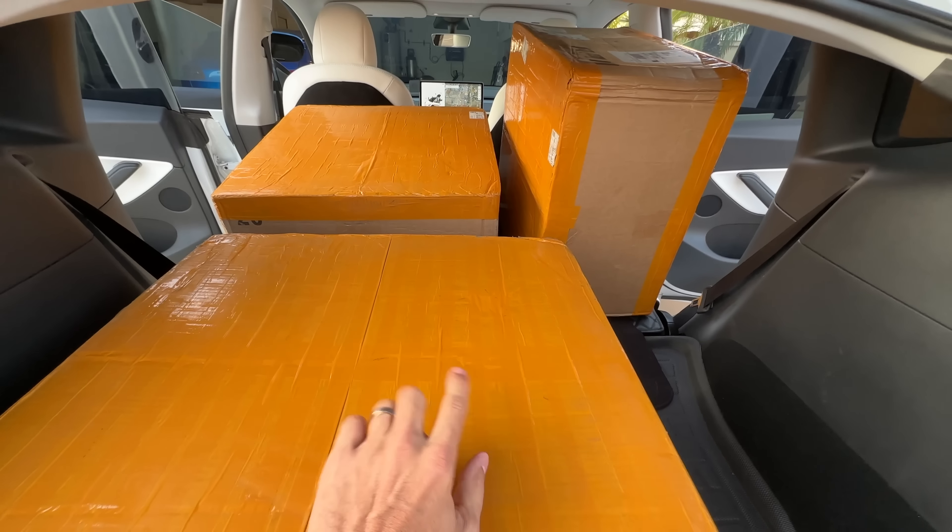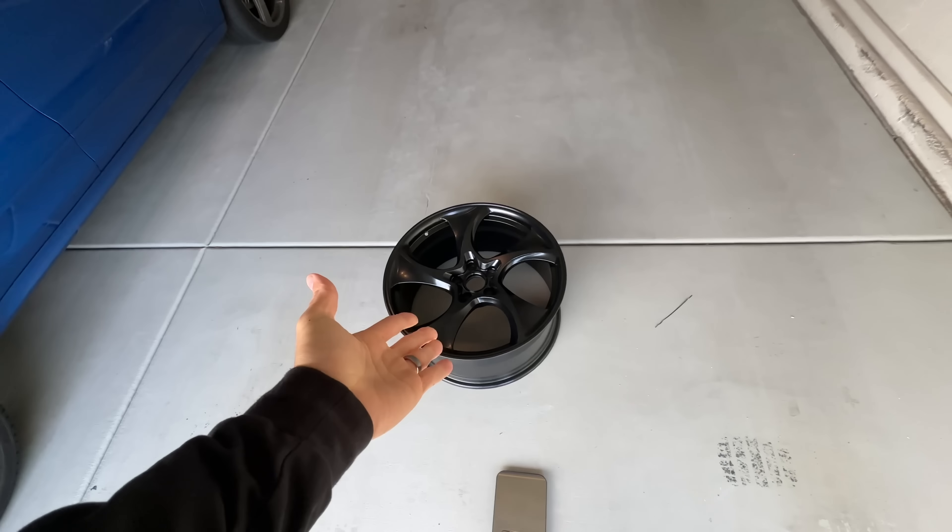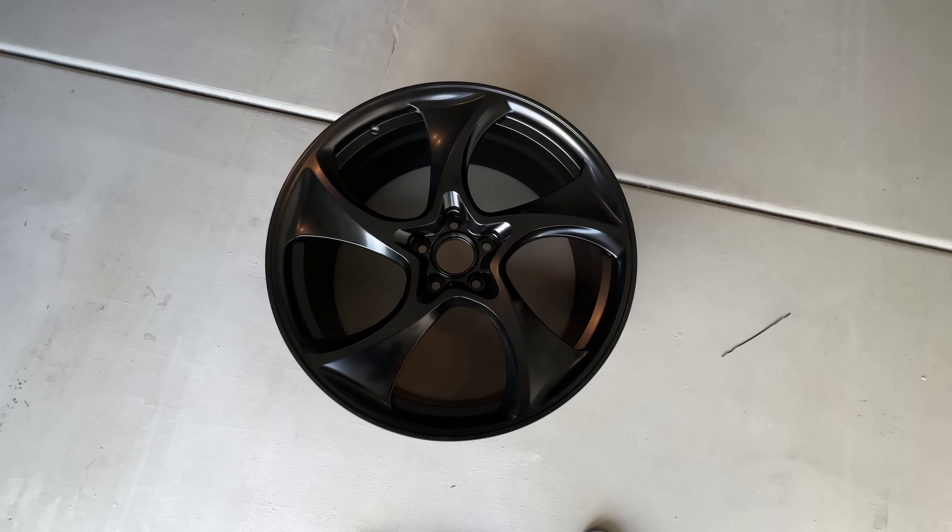The car is packed up. We got new forged wheels that I'm going to be putting on today. But the first thing that's important with a forged wheel is how much does it weigh? So we're going to see how much these weigh. I'm not going to hide them from you - here they are. I had them aerodynamically tested.